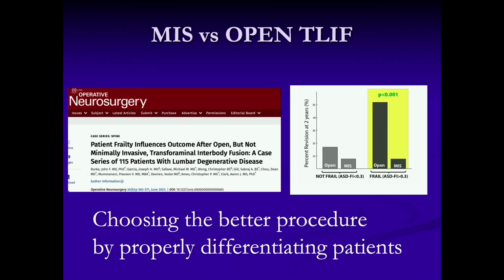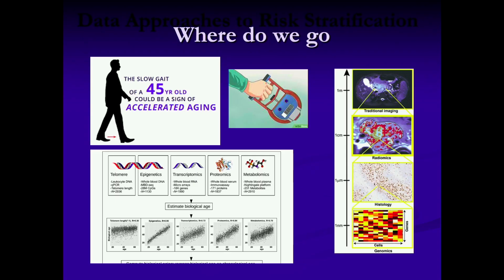That was the background. When we applied an ASDFI screener to the patient, a frailty score, we saw that patients that were frail that were treated MIS did much better in terms of a lower revision rate. So by applying a filter of more advanced data based on multivariable classifications, we're able to differentiate on the front end who's likely to do well with a minimally invasive versus an open procedure. This is kind of like the lowest hanging fruit.